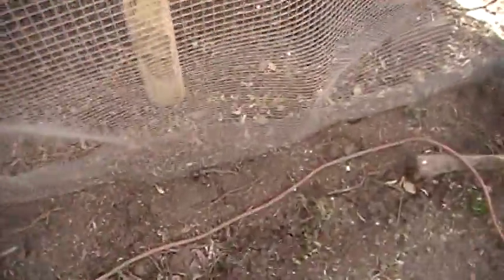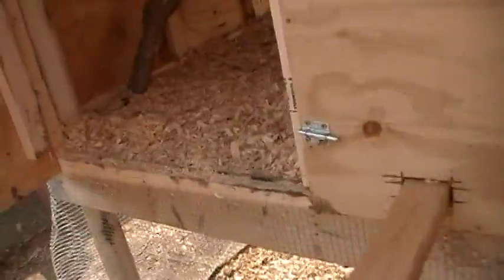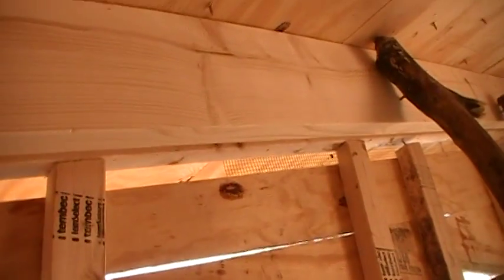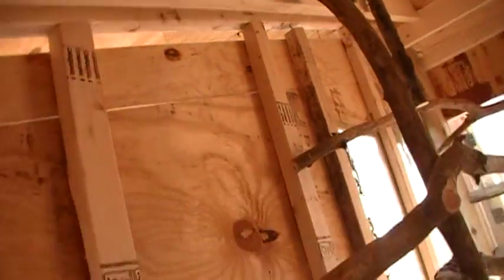Can you see that? And we had to use a couple of double layers, so I had to go through and use little baling wire to connect those. I don't know if you can see that here. Yep. But this keeps the area directly under their coop ridiculously secure. We secured it to the bottom of the coop with staples. And we also used hardware cloth on the inside along these openings. So anywhere that I saw there was the potential for something to crawl in here, there you go. Hardware cloth keeps all the baddies out.